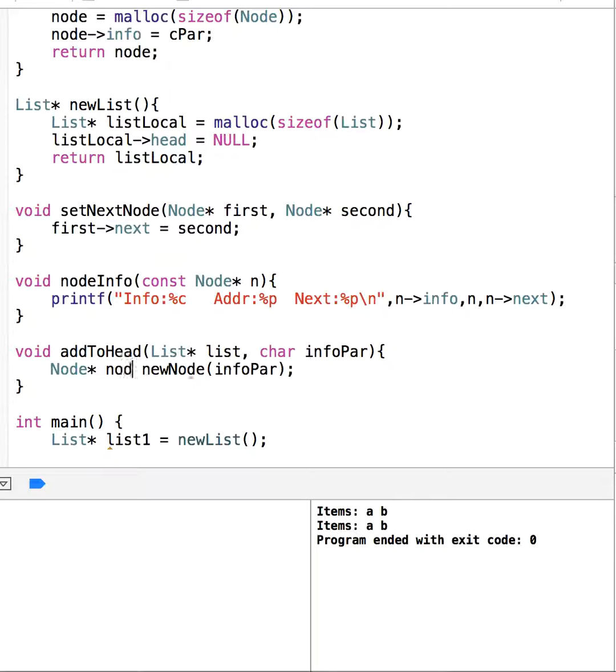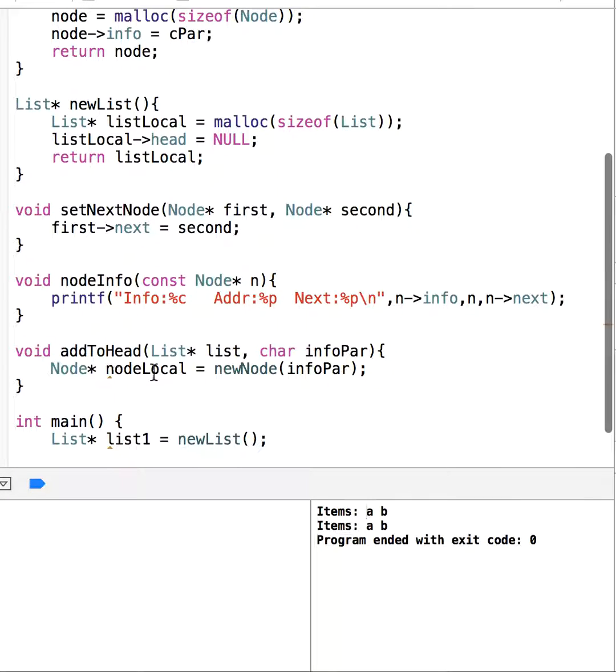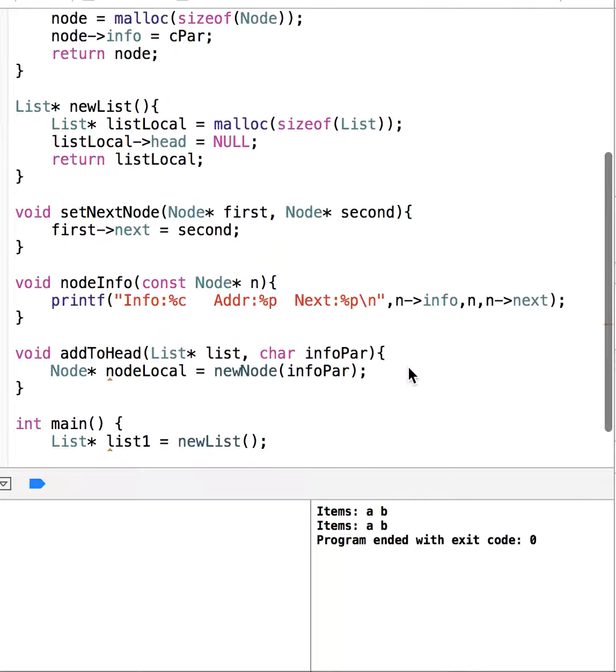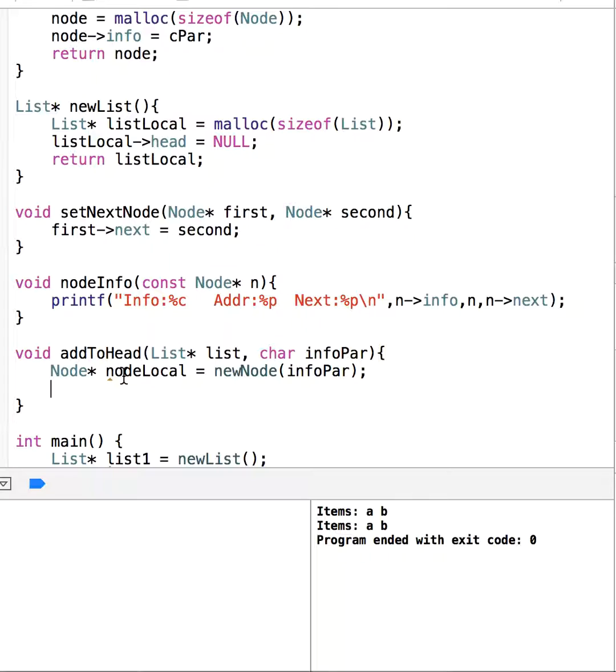Okay, so node local, and then the assignment operator. After this, for example, if we have a b, and when I insert c, c should come before the a. So this is the new one, and I need to say that its next will be whatever the head is.